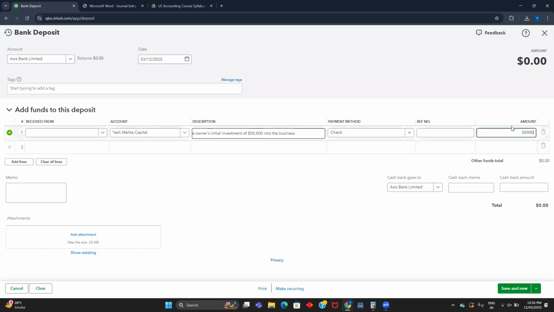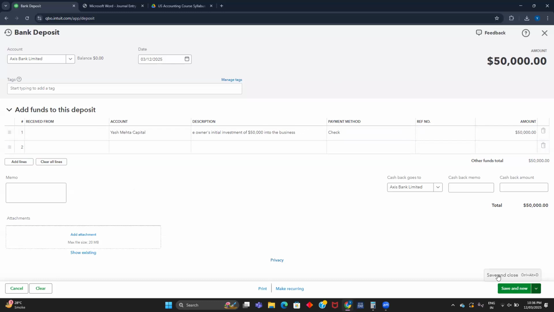Whenever you mention any amount, after mentioning the amount you have to press tab. Got it? Now, if you have any document, you can attach it here, a check copy or anything. Now save and close.